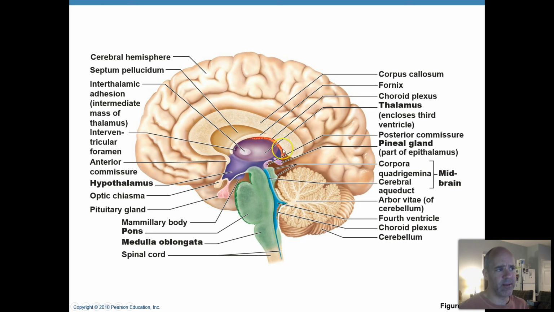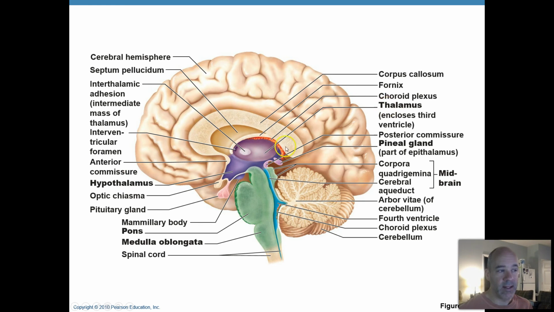And so if we slice the brain in half, your third ventricle is right in here. This is the fluid-filled space. Very thin, almost like if you put your hands together and you have that little bit of space in between. It's very thin and filled with fluid. And then the walls of that fluid-filled space down here in this lower anterior area, that's called the hypothalamus. There are cell bodies of neurons that sit there in the walls around that fluid-filled space that function together as this area that we call the hypothalamus.